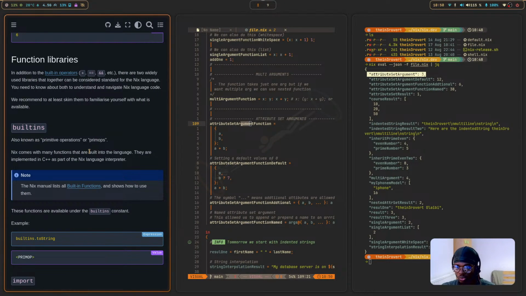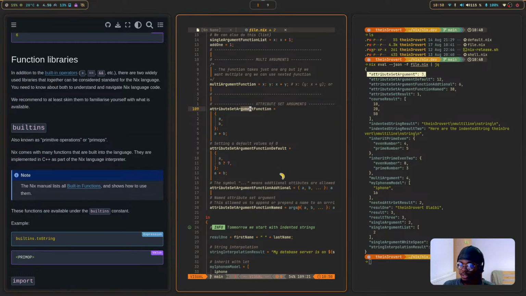So I'm going to just read through it and try to make use of some of the functions, and if I get to that moment when you're like, oh yeah, now I know what this does, then I would explain. So yeah, that's all for that, and let's get to it.